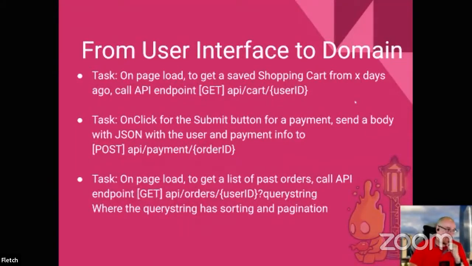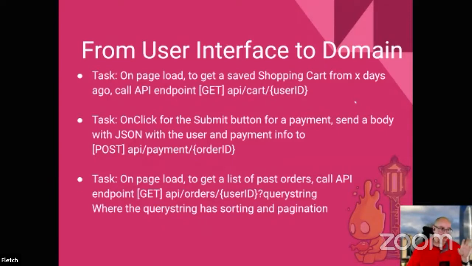Thanks, Kimberly. So now we have this other interaction on the gradient, from the user interface to the domain. So this is a task, for example, on page load. This is the UI dev. It could be a web dev, could be an application dev. It's the UI dev who's building those back services, maybe in JavaScript or maybe inside of their native language, that are going to be making calls to the API.